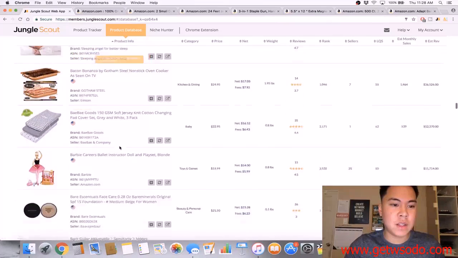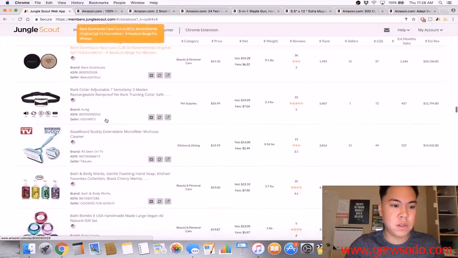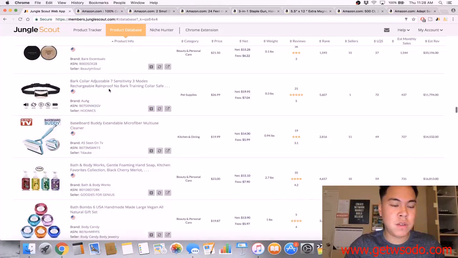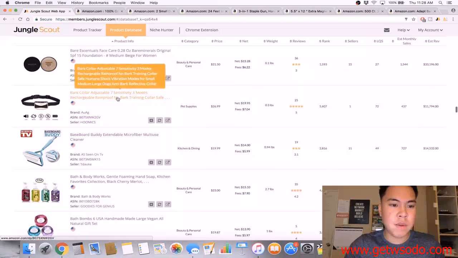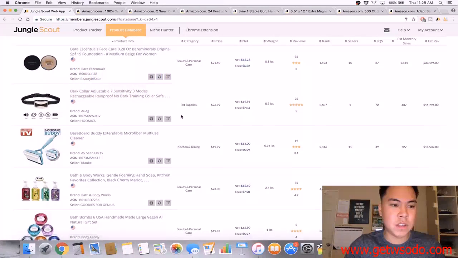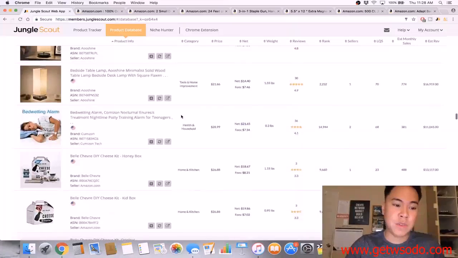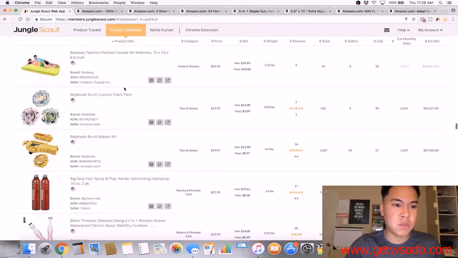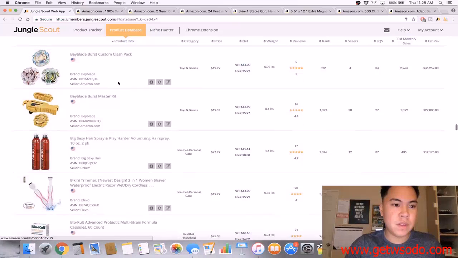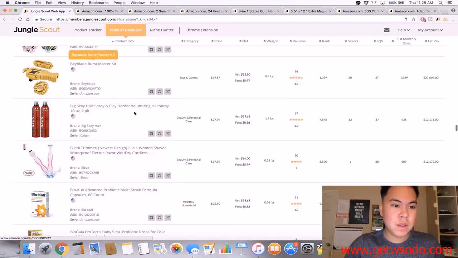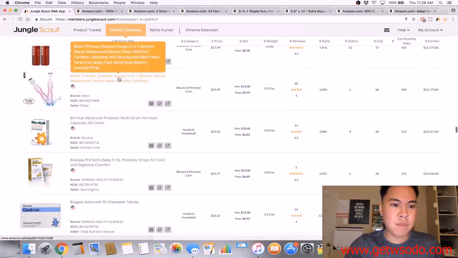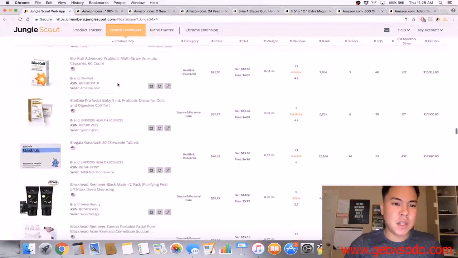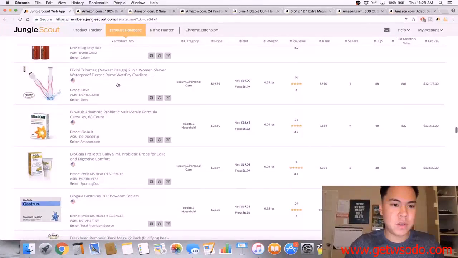Non-stick. No, that's definitely patented. So let's go ahead and baseboard. No, that's definitely patented as well. Bar collar. That might be pretty interesting, but it's also an electronic, so we definitely want to avoid that, especially if it's our first product. Okay, one more. That is an electronic as well. Definitely not that one. Let's go ahead and bikini trimmer, women's shaver, waterproof. Okay, so that's an electronic for sure. Wait, isn't it electronic? Yes, electric.